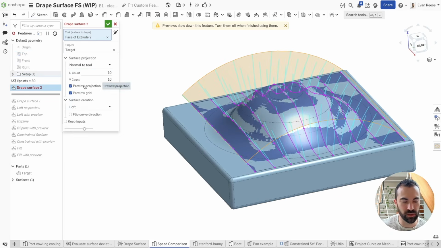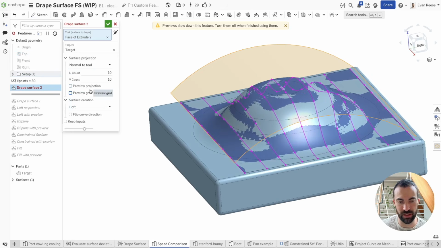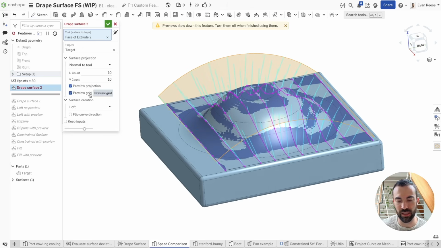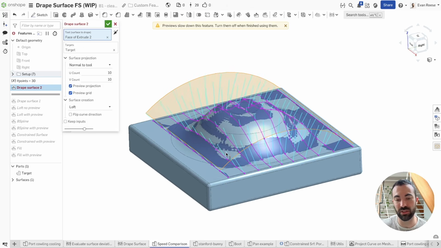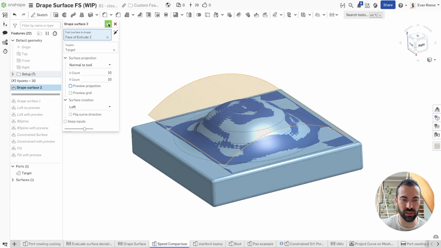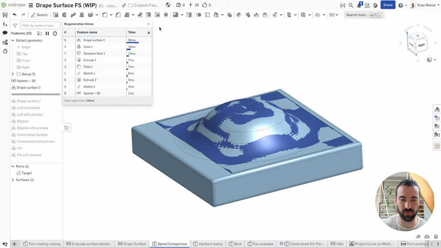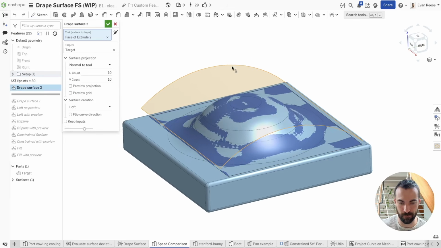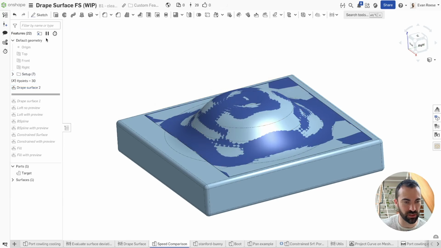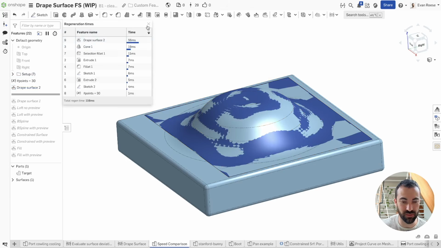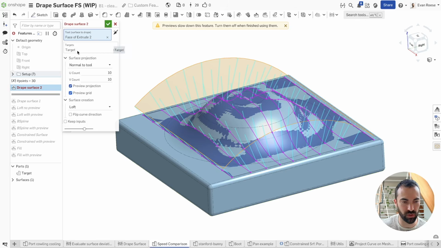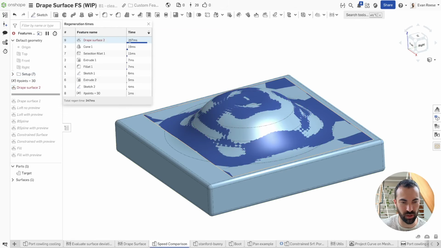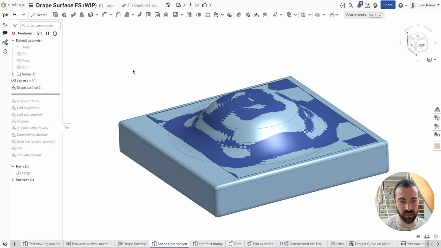So these are both the previews, and I've got this message here, and the feature turns red if these are left on, because they do take computation to do, and they don't change the output of the feature. So you just want to turn them off when you're done using them, and it'll make the feature itself perform faster. In some cases, meaningfully faster. So let's actually take a look. 56 milliseconds is very, very fast. That's fine. And then I can turn this on, both of those. And now we've gone up, like 4 times or something. So it's meaningful.